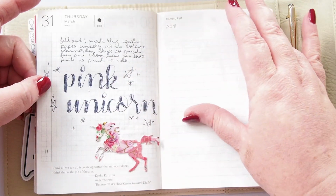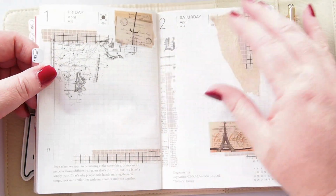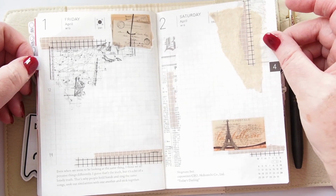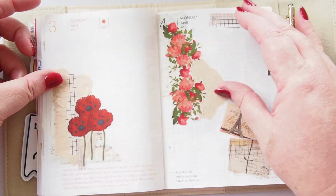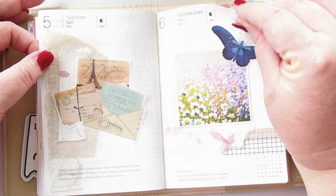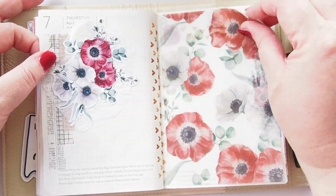Okay, so then here's some art journaling spreads that I did for Luscious Labels at an event. That was good fun as well. These are super pretty.